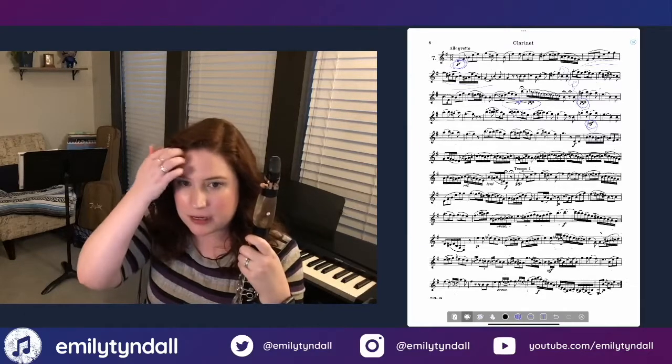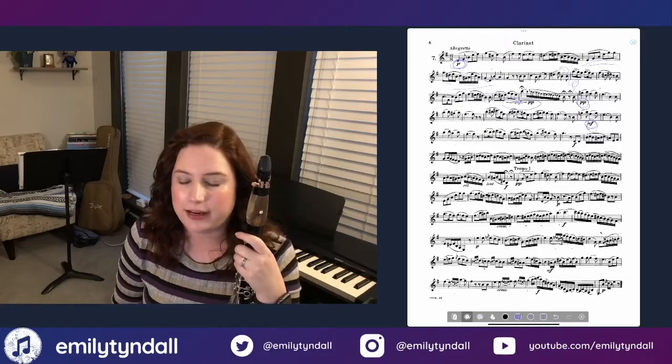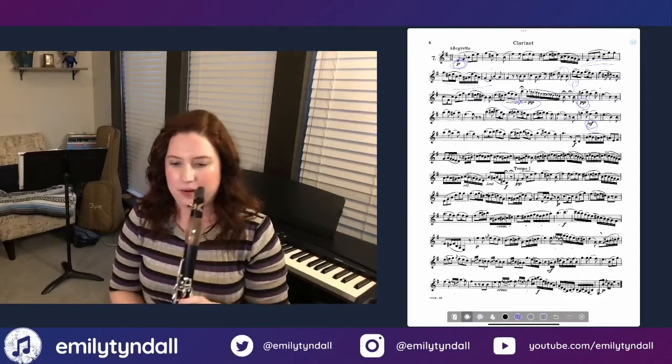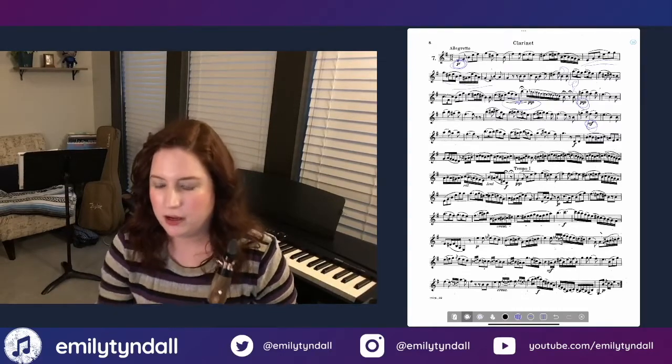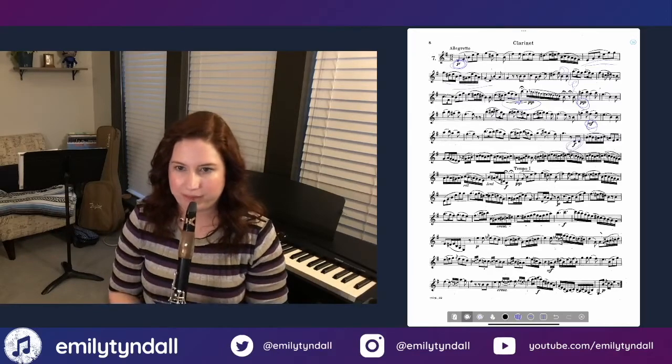This study is in a minor key, so it has a bit of flamenco flair that I really like. I'm going to try and channel that a bit more as I go on and bring that out. And let's start back here on the forte. The first time we've had a printed forte, so it's important, right?